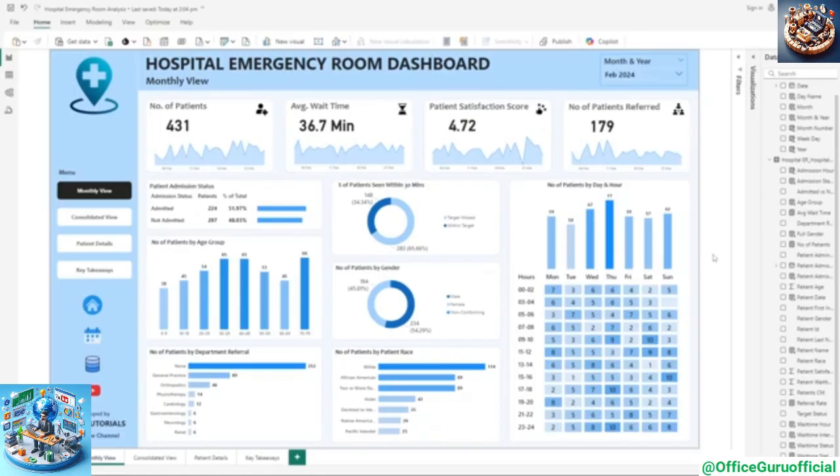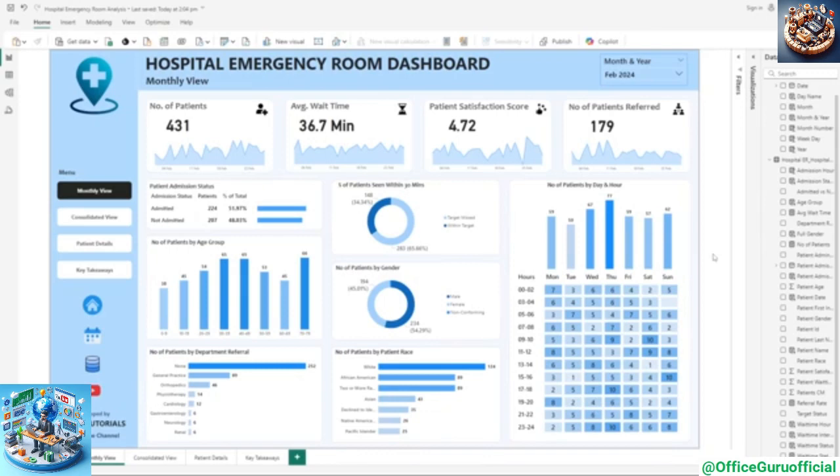This will be our first dashboard, and in this we are going to design a total of four dashboards. We are going to see each and every design of each and every dashboard. So it will be a longer video, but you will be learning so many things from this. It will be an advanced dashboard, so you will be learning some advanced DAX functions, some advanced calculations, advanced measures, and advanced columns as well. So many more things you are going to learn in this, and I'm sure at the end of this project you will take away good skills, good designing skills and good developing skills as well.